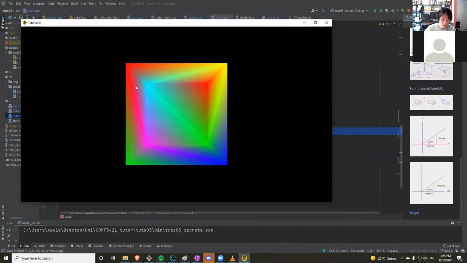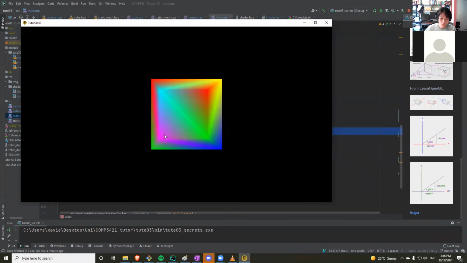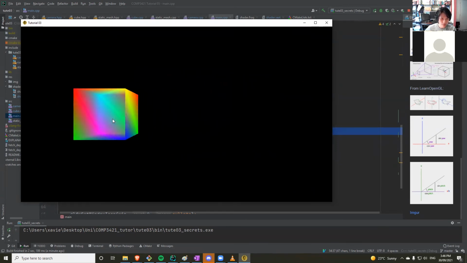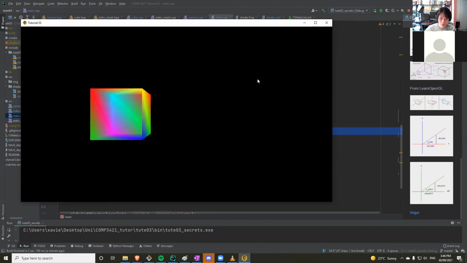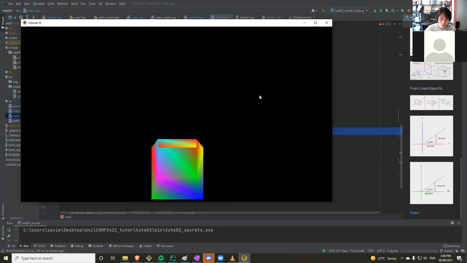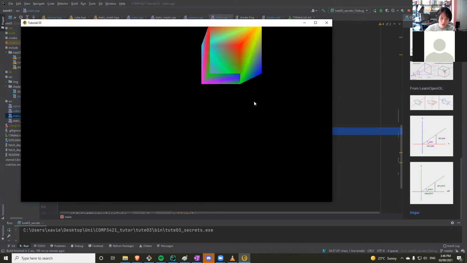So we're seeing some artifacts that come from behind other fragments. So we haven't turned on the depth testing. So this is the reason why that's happening. And if I move to the right, I see the right of the cube just fine. And I can go up and down.